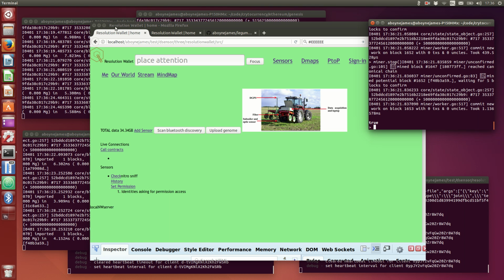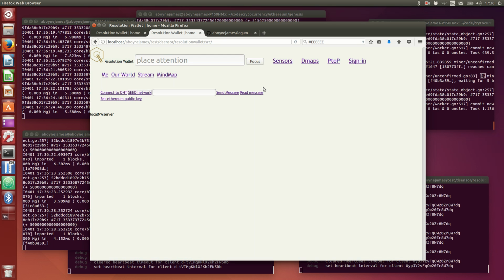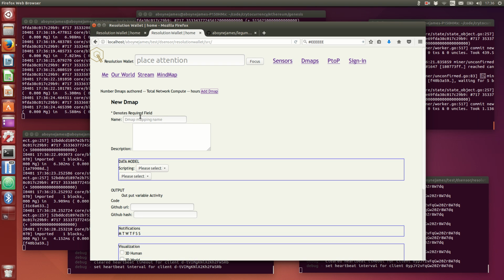And as all the other farms do the same, then we have the possibility to do some agricultural data science. Data science is done through a smart contract called a DMAP, a decentralized mapping application, but think of that as the science. And we're going to do legumes, nitrogen replace. We know that we're looking for nitrogen from the data model.